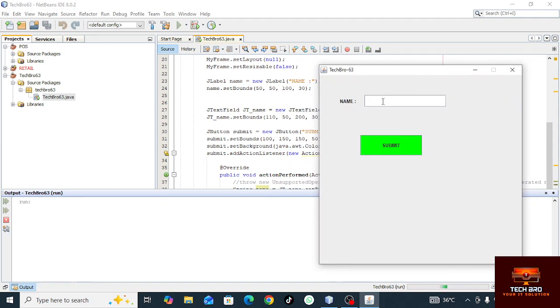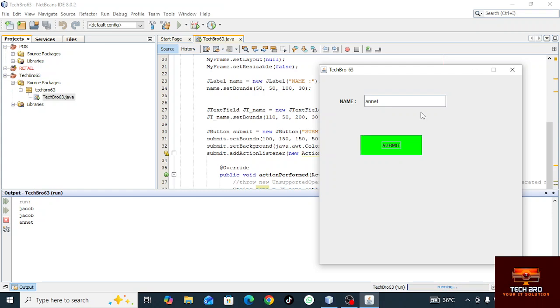Now, this program is asking us for a name. If I say Jacob and I click here, we must be able to see our name here in the output. So if I click here, you see that it's printing Jacob here. It is printing what is here in the text field. If you click again, it's there. So I can put another name like Annette. If I click, it will be showing you that Annette is entered there.